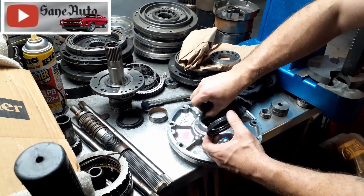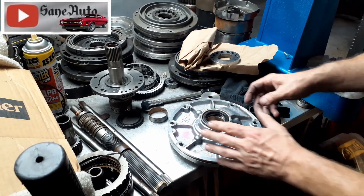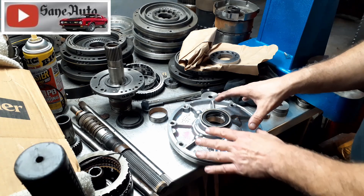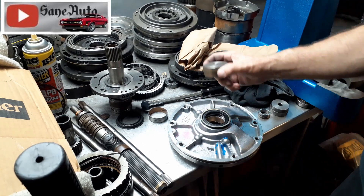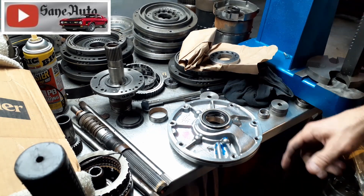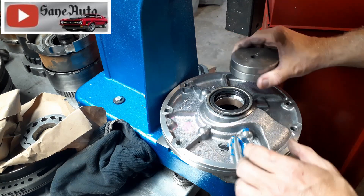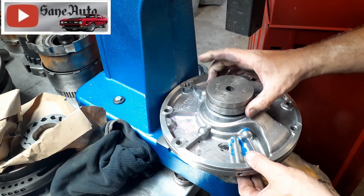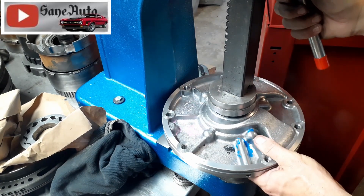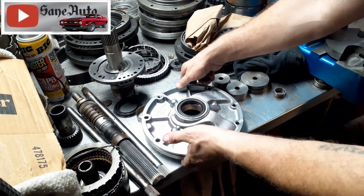Double-check one more time to make sure that outer edge is nice and dry. Remember what I said about this seal — you can push it in with your thumbs. If you're doing an AOD pump and you cannot just shove it in with your thumbs, make sure you get your big bushing driver that's big enough to cover the whole seal. This is what it would look like: you put the oversized bushing driver in there, bring your arbor press down, and just shove it right in there. Then flip the pump over.